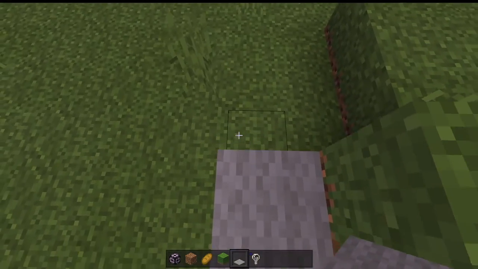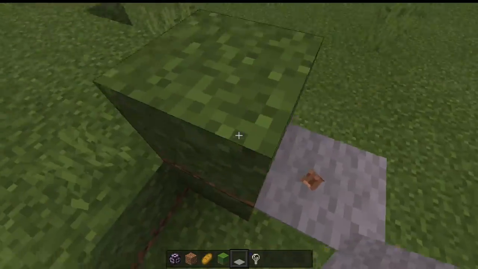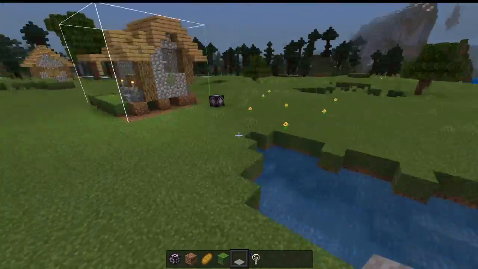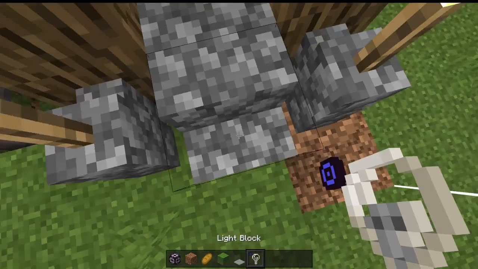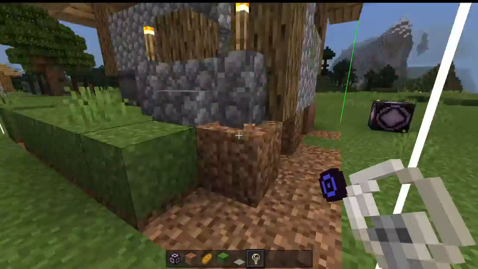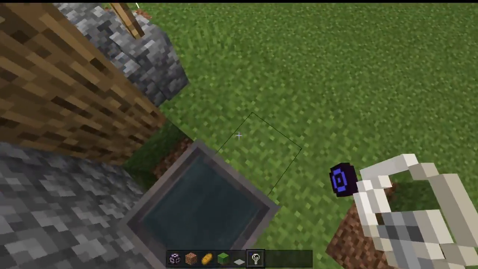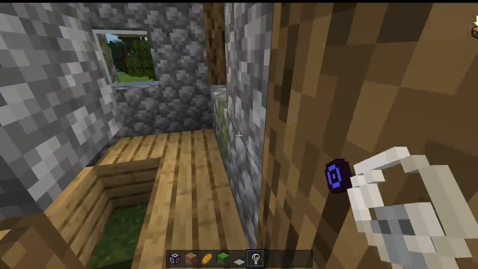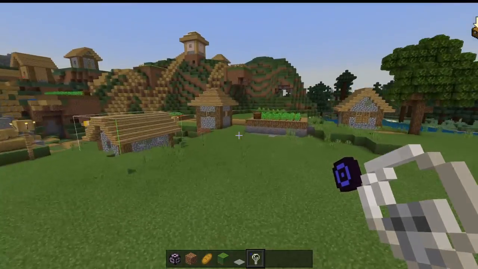It's very strange, but I don't like that light blocks have the property of ice, because if you're on a stair or something and there's a light block next to it, then you slide on the stair as well. Or you slide on a block that's next to a light block. So it's just kind of annoying when you're trying to light up a house and then you just stand on something and you just slide across it.